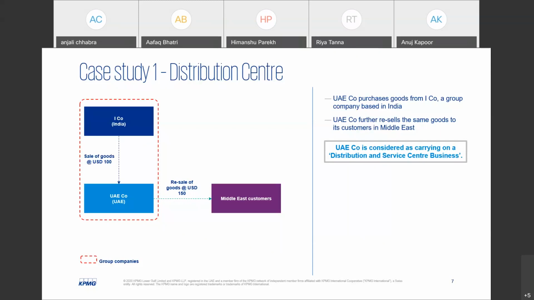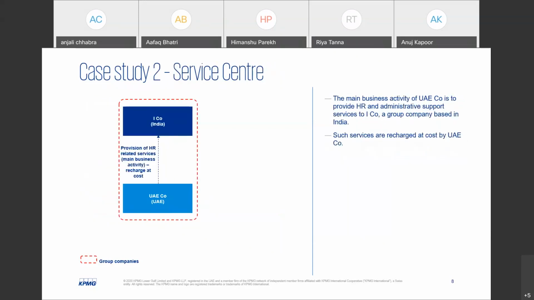Moving to the next case study. Service centers, and this is again a very common structure where you might have an entity in UAE which, for your Middle Eastern operations, is either a shared service center or, because of the access to talent and various other commercial ease of doing business, ends up with costs which are taken on board as common costs allocated then to the group, including the Indian outfit, and there's a cross charge. Now, whether this activity deserves to be justified and falls within the definition of distribution and service center.